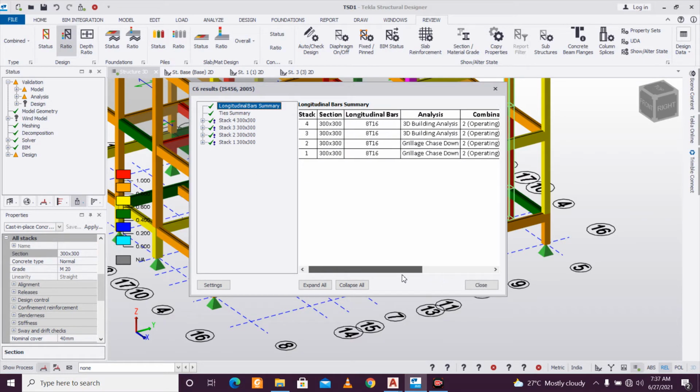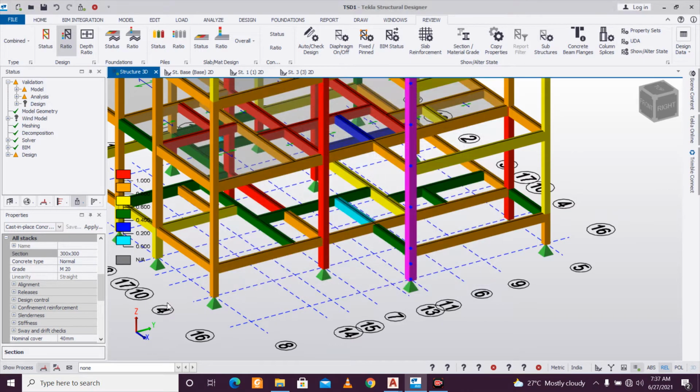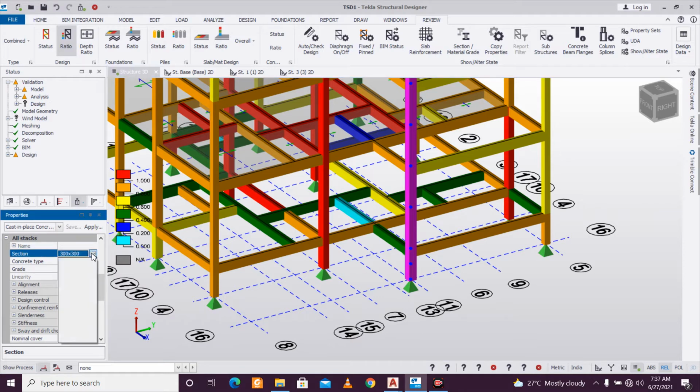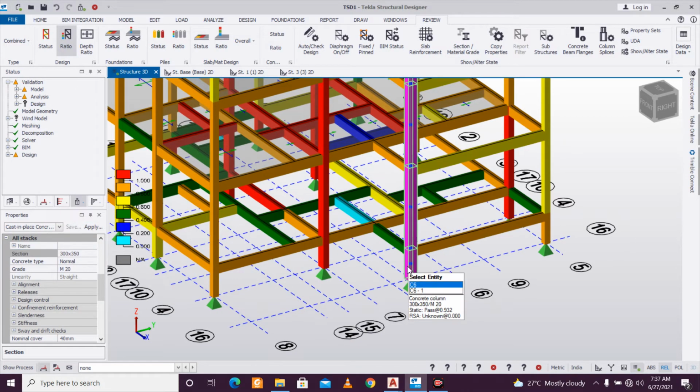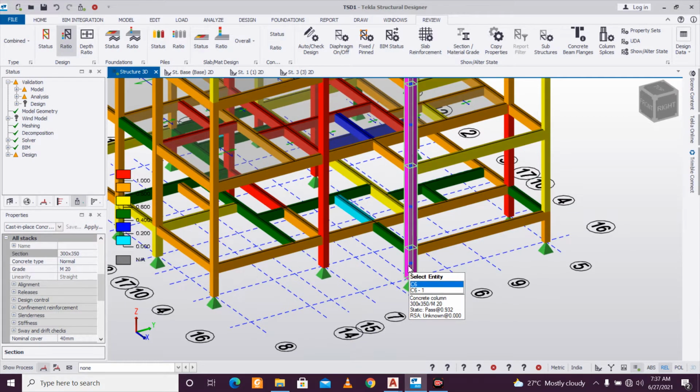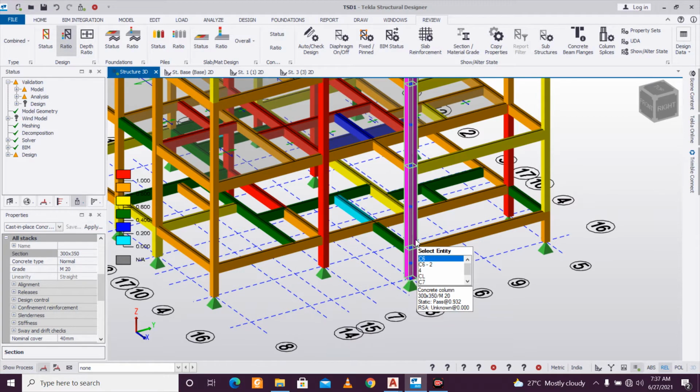Now as you can see, 8 to 16. If I do 300 into 350, it will lessen the reinforcement a little bit. I think it will be 4 to 16 now.